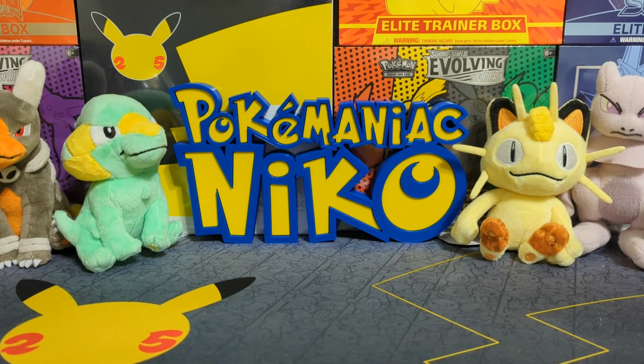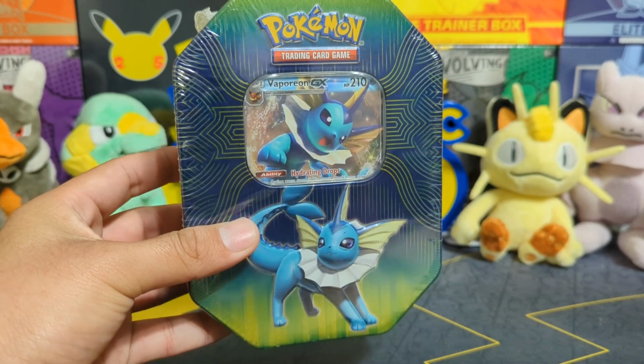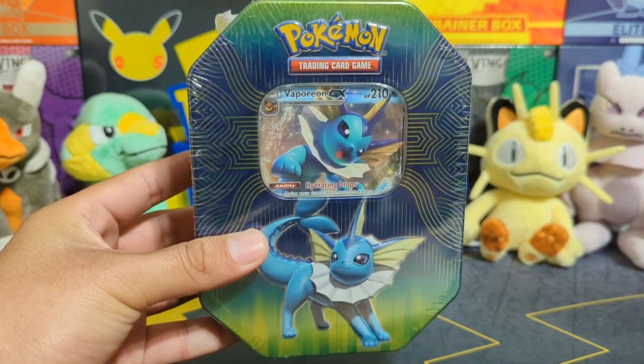I'm Pokemaniac Nico, and today we're going to be opening up a mysterious Walmart tin that popped up out of nowhere. It's the Elemental Power Tin, originally released in the year 2019.